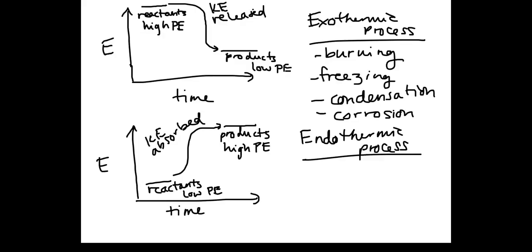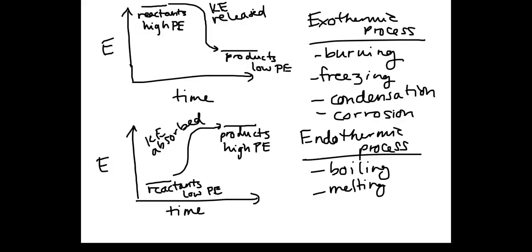Boiling is one. Because you're starting with a liquid, lower energy state, to get to a gas, higher energy state, you have to put in heat to boil something. So boiling and also melting. And if you look at this, these are opposite processes. Freezing and melting are opposite processes, which means they're endo and exothermic opposites. Same with condensation and boiling, opposite processes, which means that one takes in heat and one gives off heat.